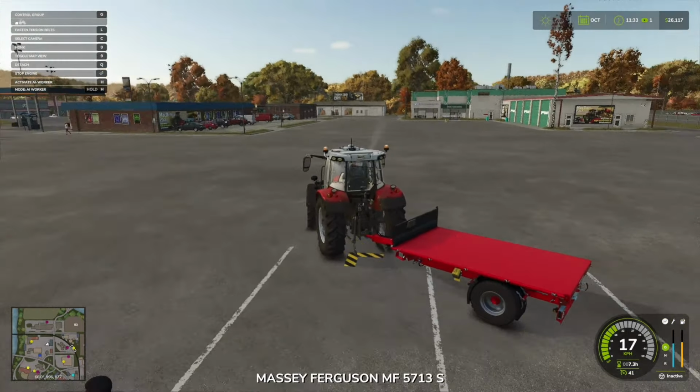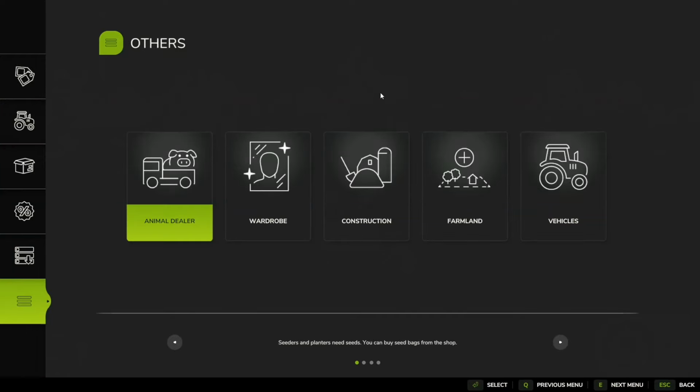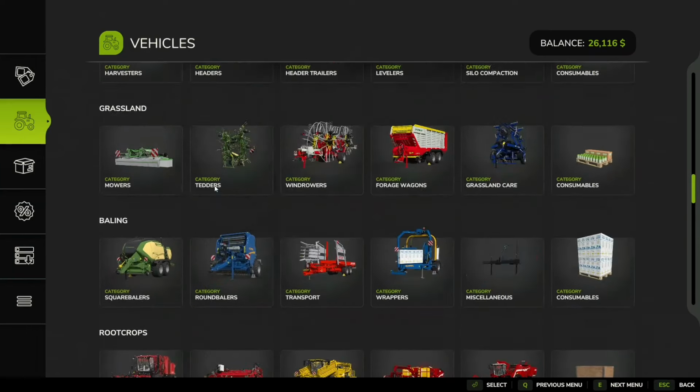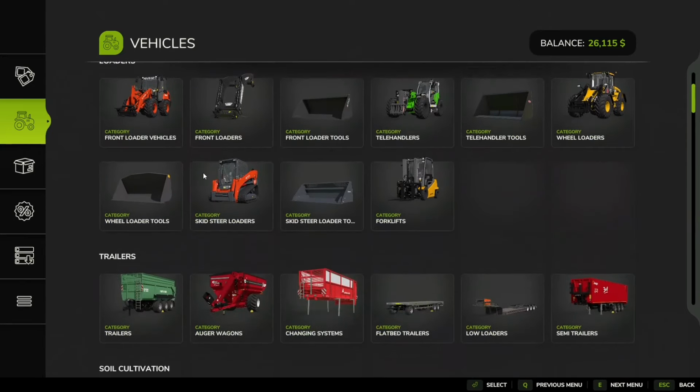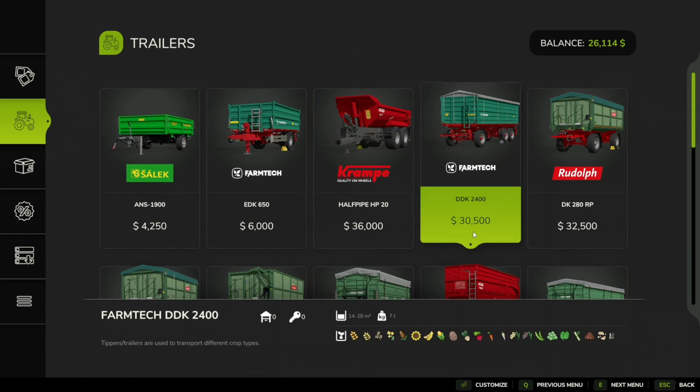Okay, so we've got this. Now I want, let's have a look at trailers. They're right up near the top. And we'll jump in here. And I want something like this.